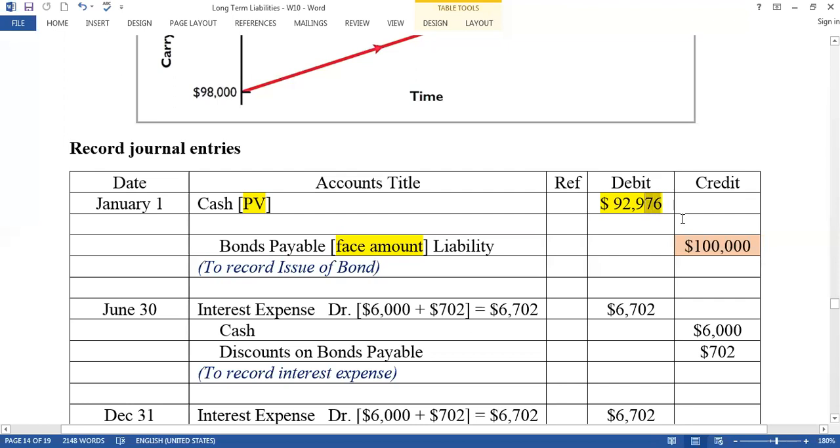So you can see that debit and credit is not equal. But in Principles Accounting 1, we learned that we have to follow double entry system. And according to double entry system, debit and credit must be equal, right? So here, debit and credit is not equal. So in order to record debit and credit equal, we have to put some additional money, right? So additional money, should we put debit side or credit side? Where we will put additional money to make it equal? Which side? Debit side, right? So if we put some money here in the debit side, then debit and credit equal.